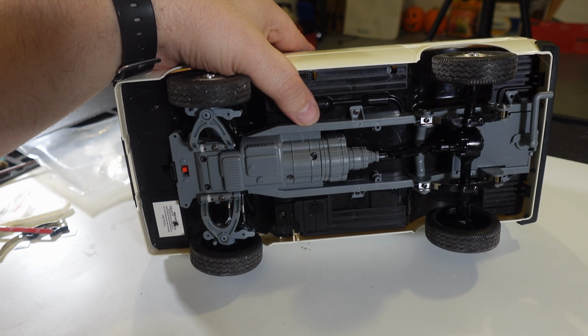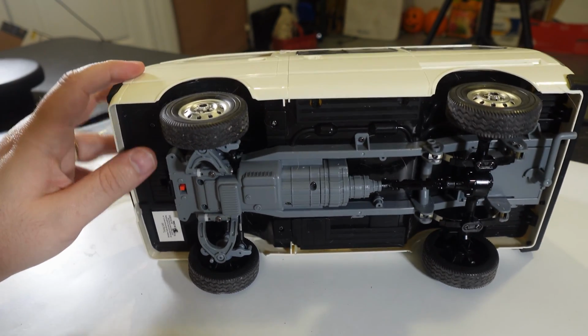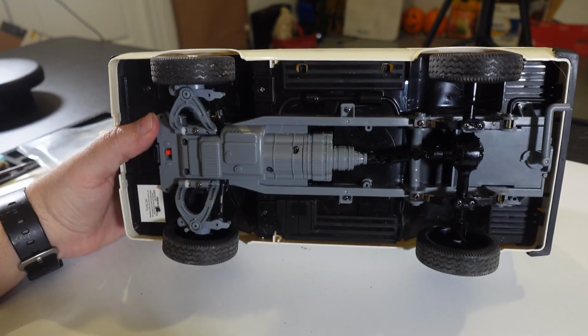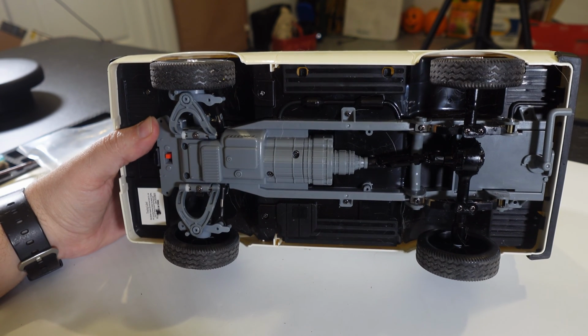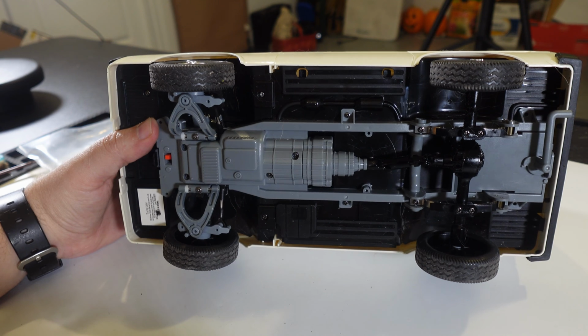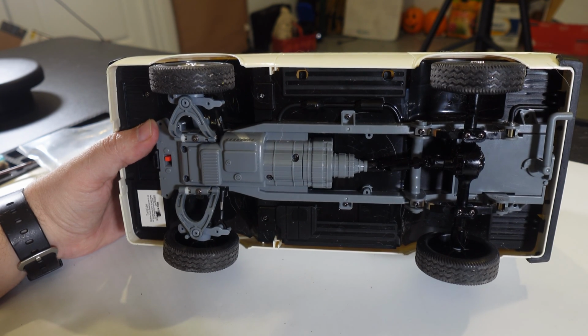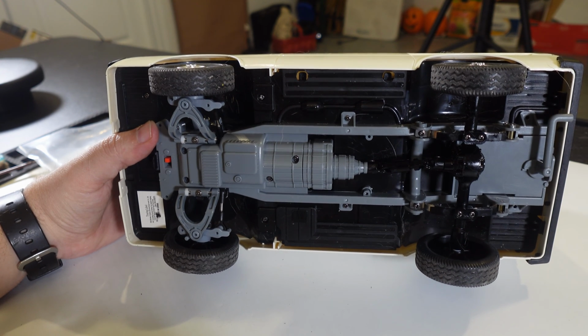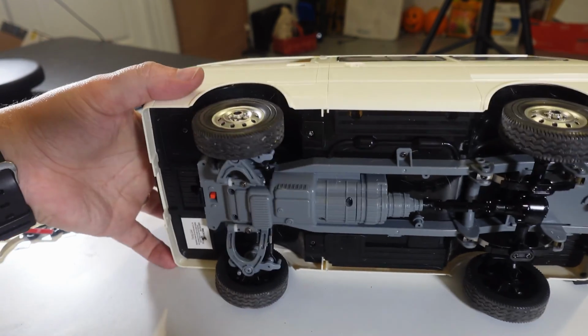And when you do take the chassis off, you'll see the motor. It's a weird tiny motor. You'll see the servo. You have to unplug the headlights in order to get it apart, but not really much to see there other than a naked receiver ESC board and just a little motor and a little steering servo. It looks like a 3-wire servo, which is cool. So a lot of this stuff can certainly be upgraded, and I do know that WPL Toys makes a lot of metal parts for this.